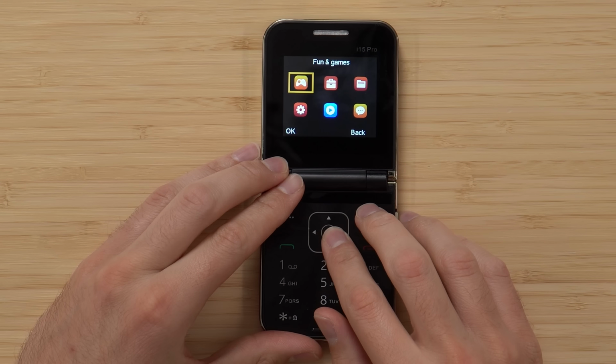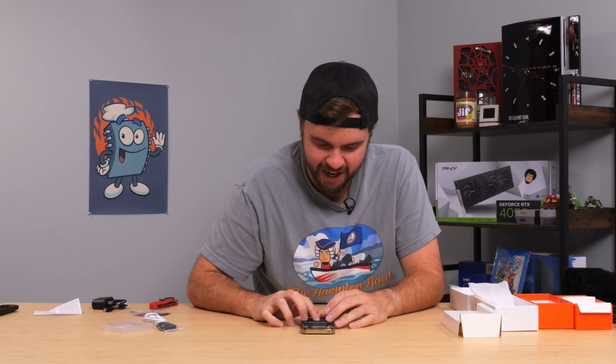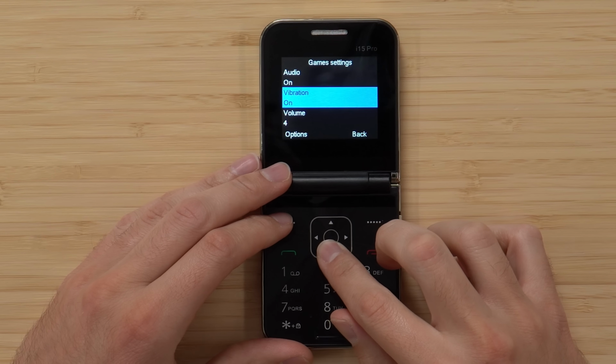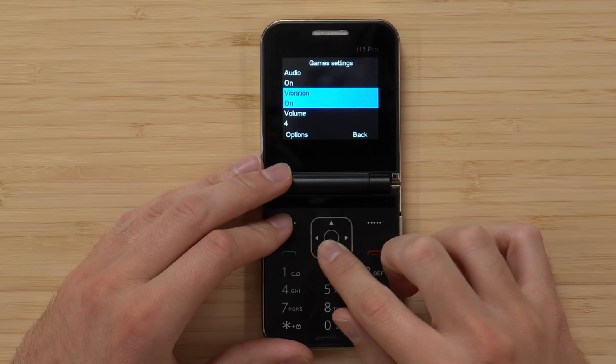So we got games. Let's go. Fun and games. We got F1 race and game settings. Let me check out the settings first, make sure we're good to go. We got vibration. We got audio and vibration. Yo, it's not the only thing that's got audio and vibration.